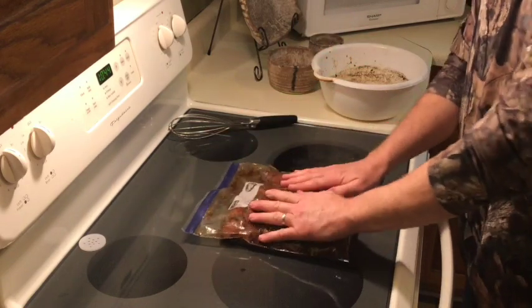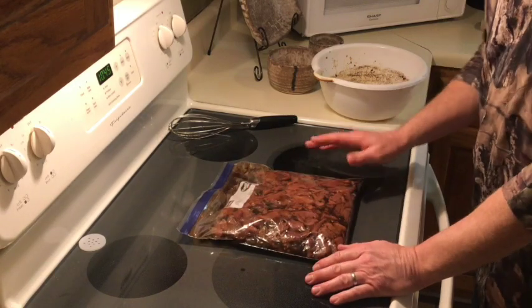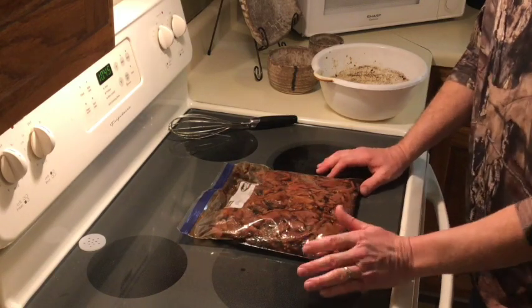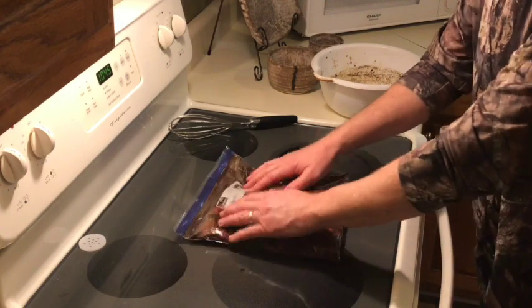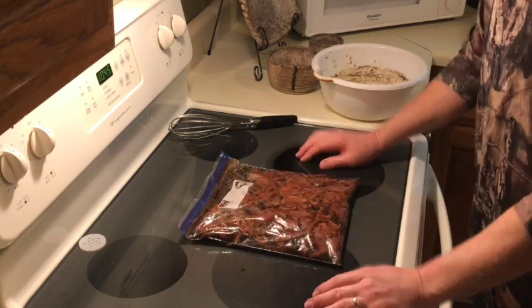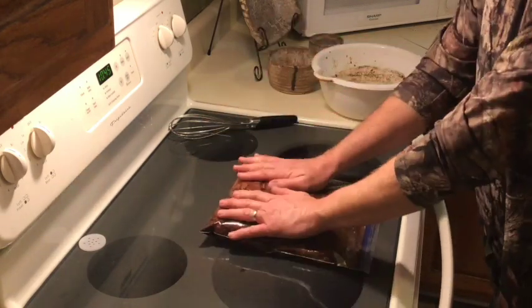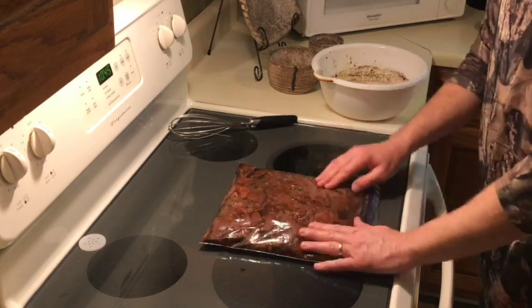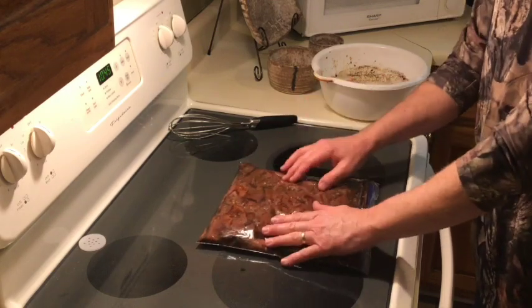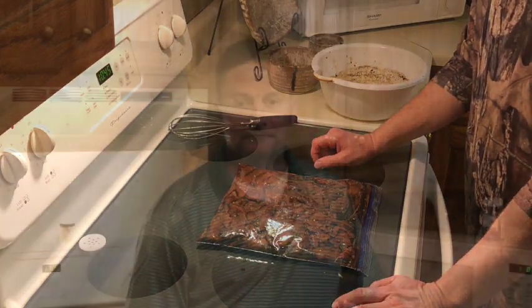Okay, what I'll do next is I'm going to do the other bag after this, but I'm going to put this in the refrigerator, and I want this to marinate for 24 hours. That's the length of time that I like to marinate. It soaks up everything in there, and every couple of hours or so I'm going to walk by the refrigerator and I'm just going to flip these bags. That way every piece of meat will be able to soak up that marinade. So I'm going to finish the other bag real quick, and then I'm going to put these in the refrigerator, and I'll see y'all back in 24 hours.